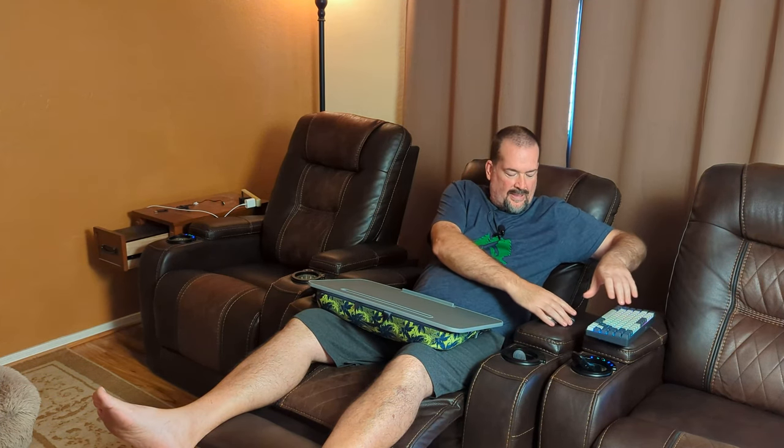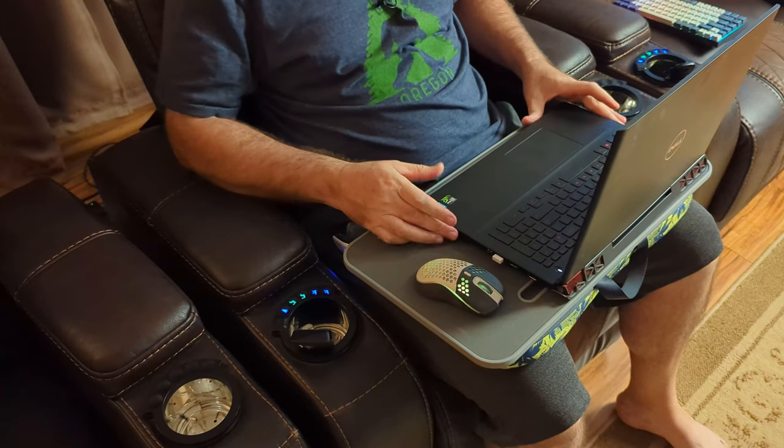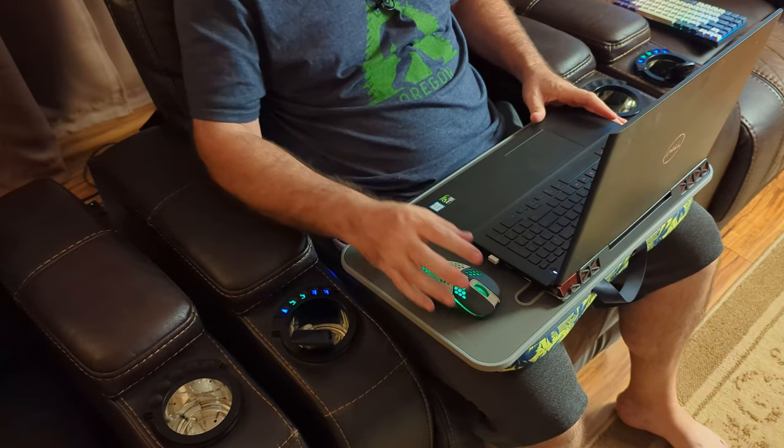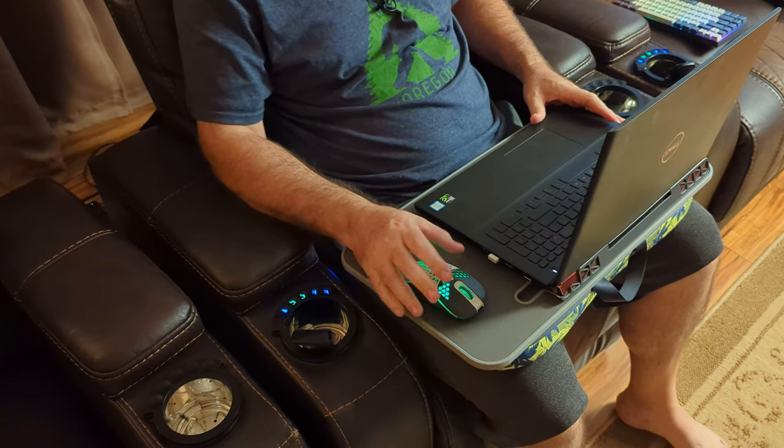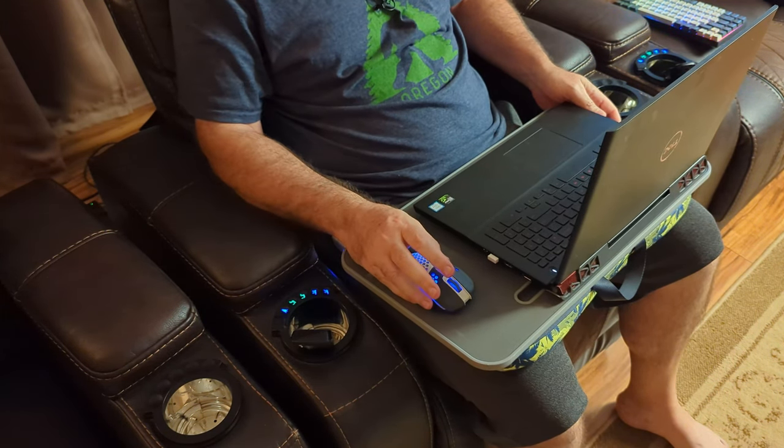This thing's pretty nice — a really nice little lap desk. You could also fit a laptop on here. The laptop also fits on here and I can have the mouse off to the side, so this thing's pretty good size. It fits a big laptop and then has room for a mouse.